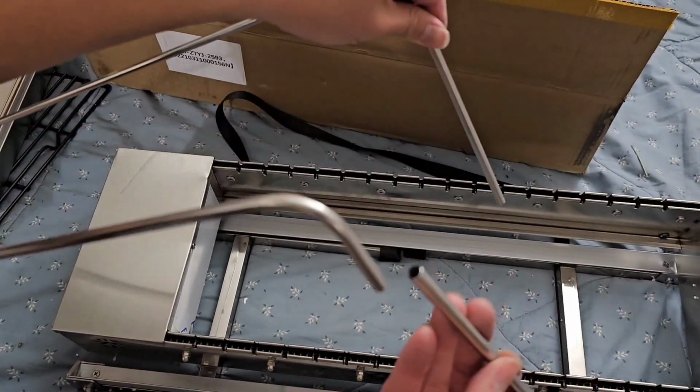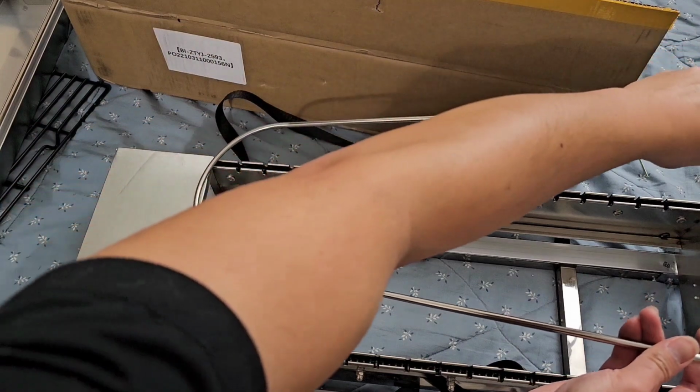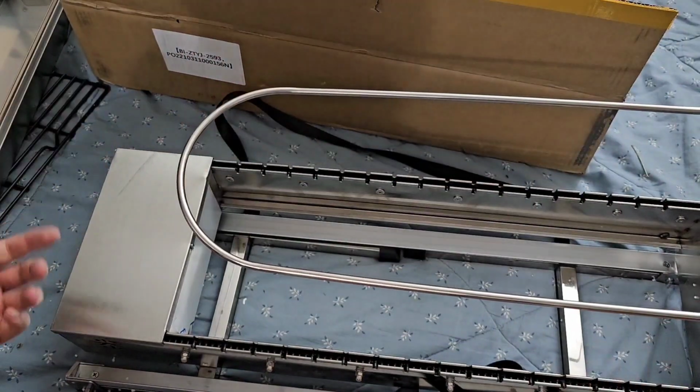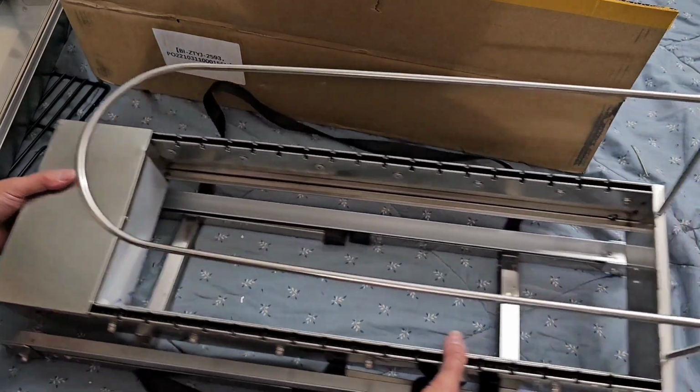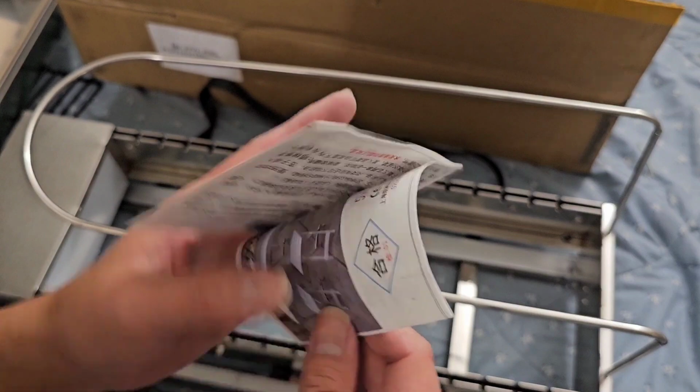So this can go in like that. Can it go in both? Oh, both sides. All right, that's kind of weird, but okay, I guess it fits. And then I put it in that slot. Let me see if I can understand any of it from this booklet.